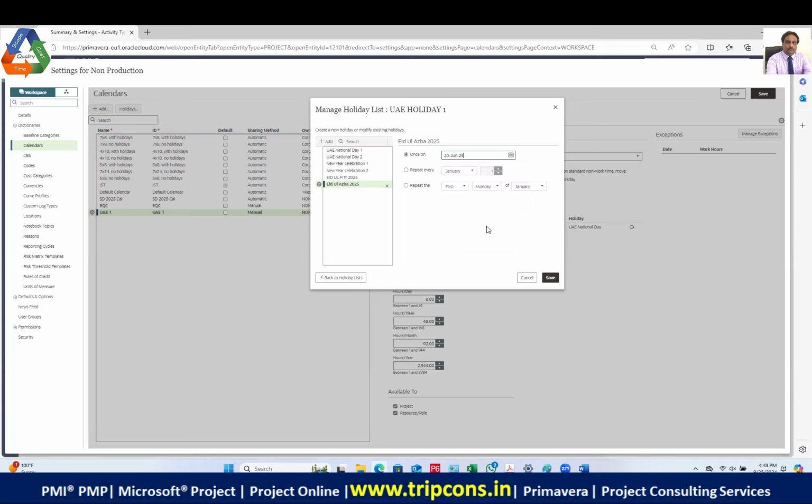So next year, in the month of December, my HR will give me a list of the holidays determined for the year 2025, right? So I will come to Idul Fitr and Idul Azha and adjust these dates, right? Is this clear? Because they are not recurring on the same date every year, right?